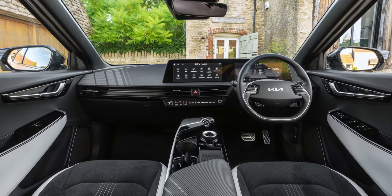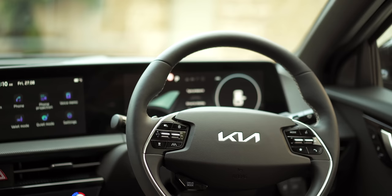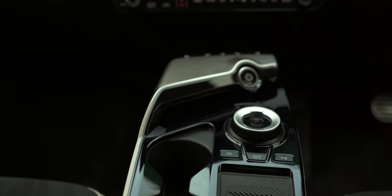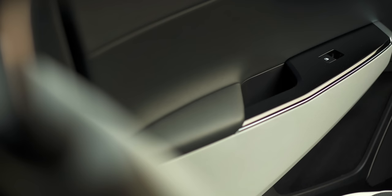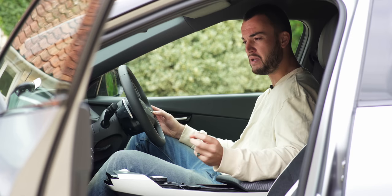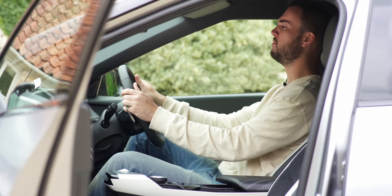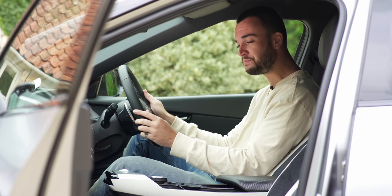Welcome to what is decisively my favourite thing about the Kia EV6 — this cabin. As I sit here looking around this interior, all I can think is: by Jove, they've done it. This is what reinventing a brand looks like. Because if you were to get out of a Kia e-Niro and hop in this thing, you would never believe in a million years that these cars were made by the same brand. The design and quality are really singing out to me. The seats are a standout feature — unbelievably comfortable. I don't know what they've done with these headrests, but it's like a little hammock for my head. You don't get these seats on the base car, and I think they alone are worth stumping up a bit of extra cash for.